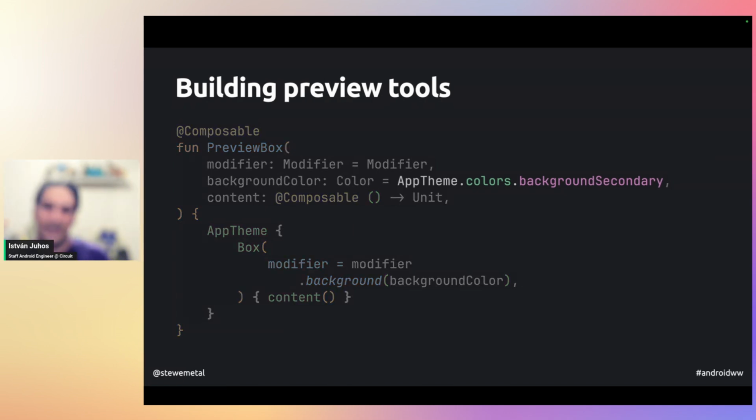But there is an issue here again, because calling this is usually a composition local, right? In most theme setups, the colors call is a composition local access, depending, of course, on how your project is set up. And because of that, if you read this composition local here, it might have a default value, might not have any value, might cause the preview to crash, and so on and so forth.